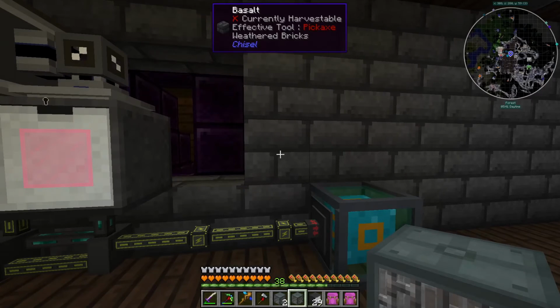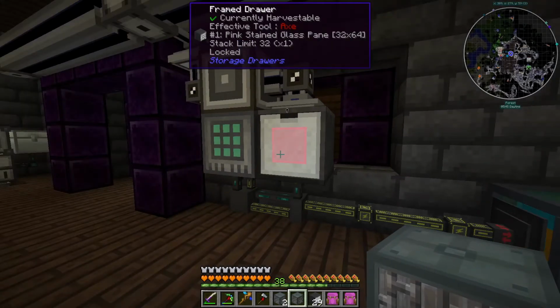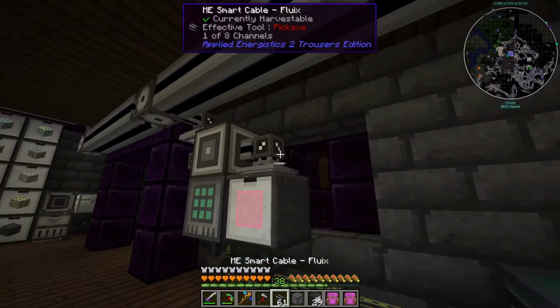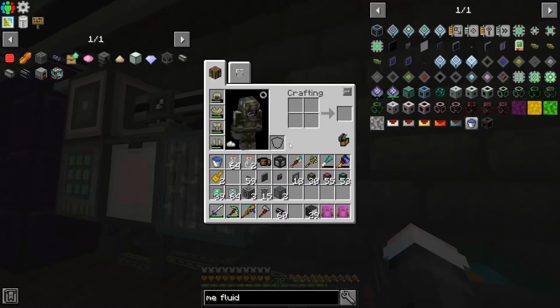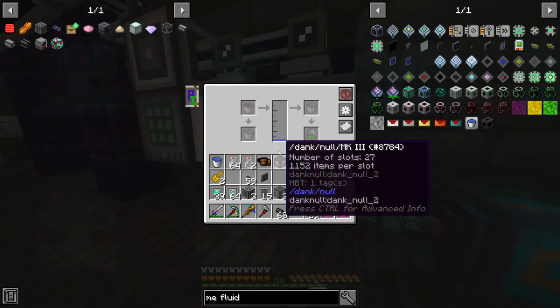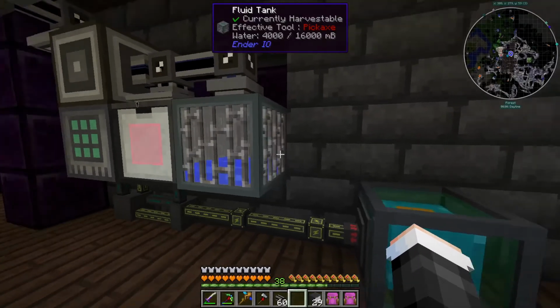I'm just thinking about how I want to do this. I think I want an extra cable here. And then this will go like this. And then the fluid export bus goes like this. And we put water on this. And I could put acceleration cards in this if necessary. It might not be necessary, but it may be.